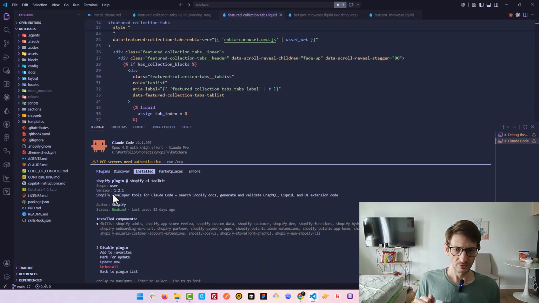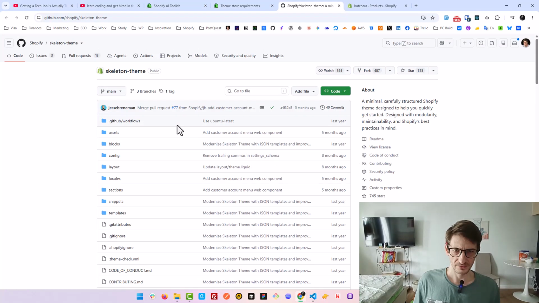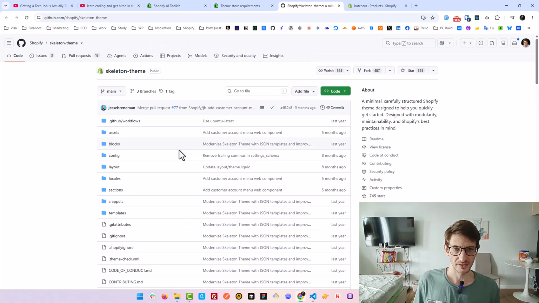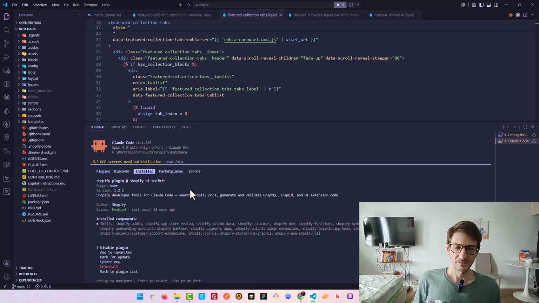Once you install it, you'll have this kind of structure. It also contains some instructions for your agents to understand how to build it. I think, let me check. Yeah, it's not here, so in my case I also installed and used a custom skill that adds all these instructions here.